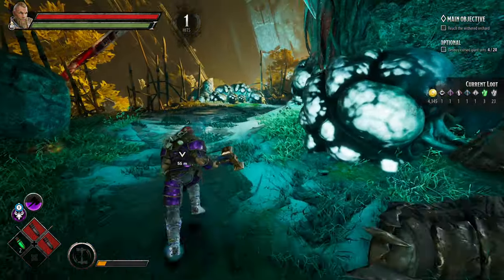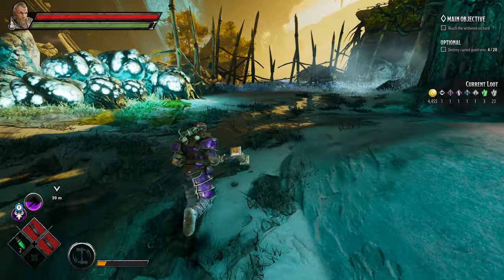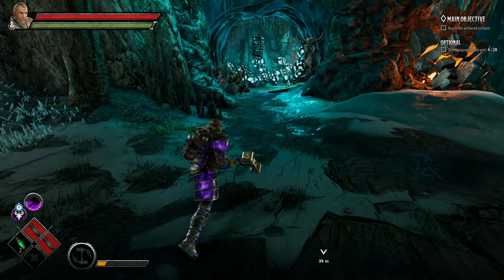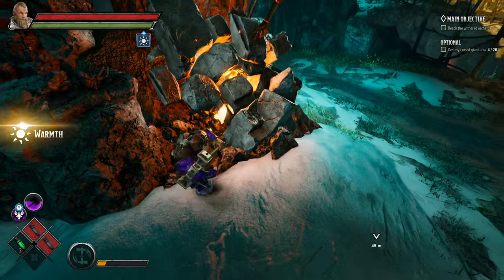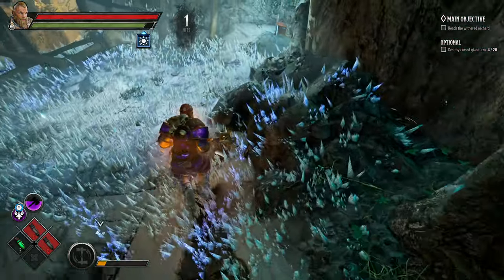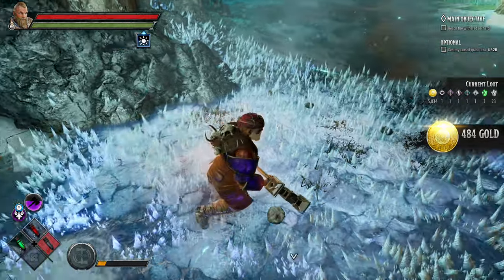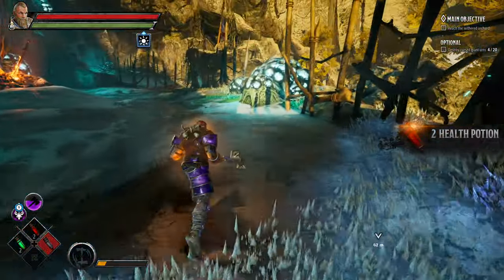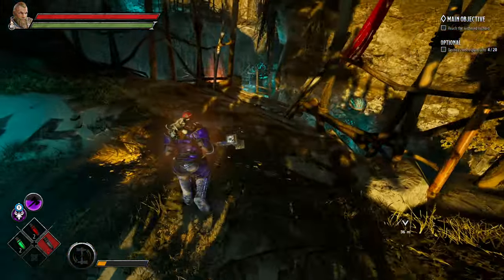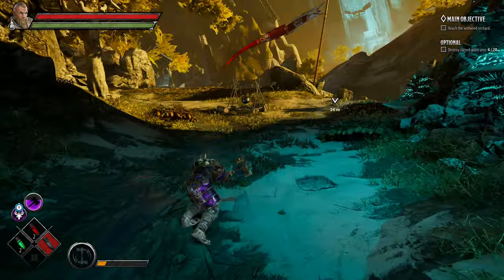I gotta figure out what the deal is with those animations for those ice attacks still hitting me. I really am not understanding that at all. All right, here's our warmth. Not really a fan of it, but there's got to be something I'm doing wrong. I don't like to blame the game itself. I feel like there's something I'm doing wrong, something I'm not seeing. We'll just have to keep our eyes open.